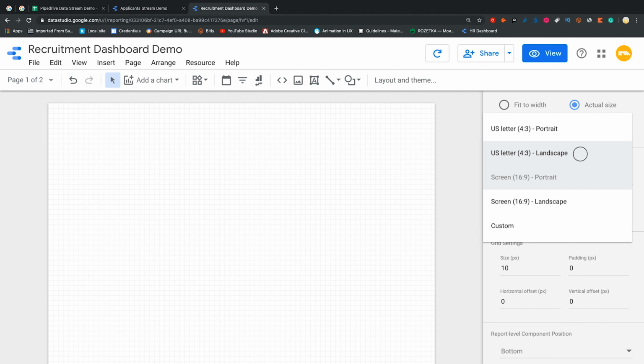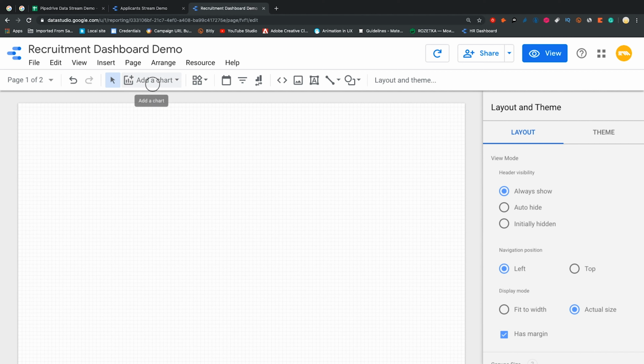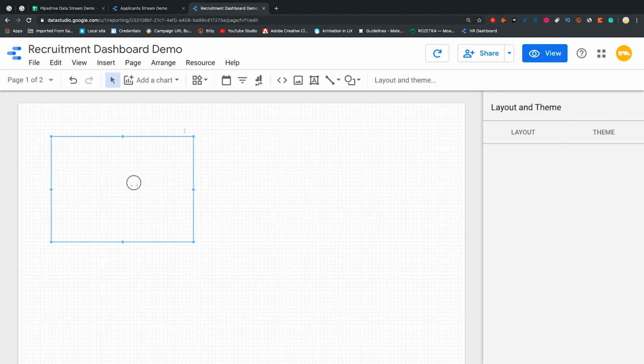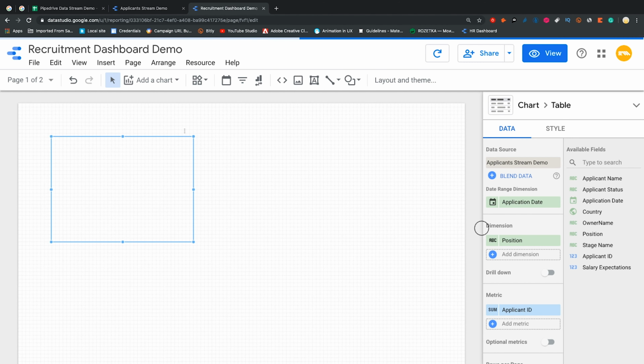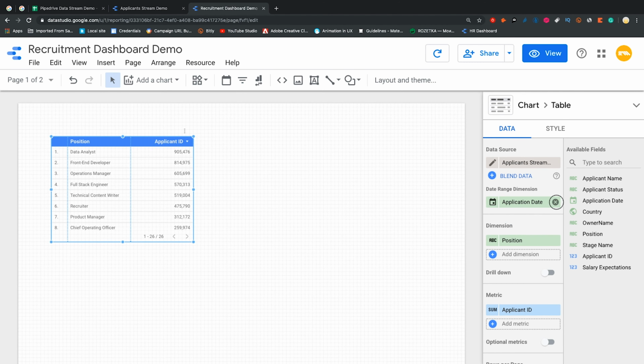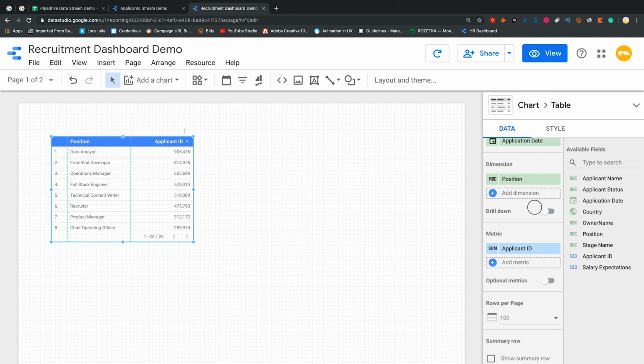Let's create a table with candidates list, their locations and salary data. Add a simple table by clicking Add a chart in the menu and selecting the simple table. Data Studio is trying to shape a basic table out of random columns. We need to select the correct ones now. Let's say we want to see the list of candidates with their name, position, application date, responsible recruiter, location, and stage of the process. Let's start.